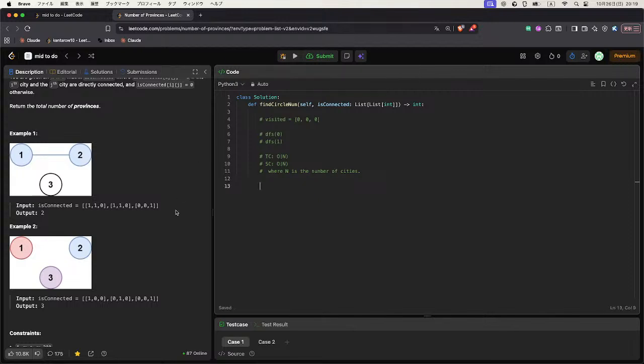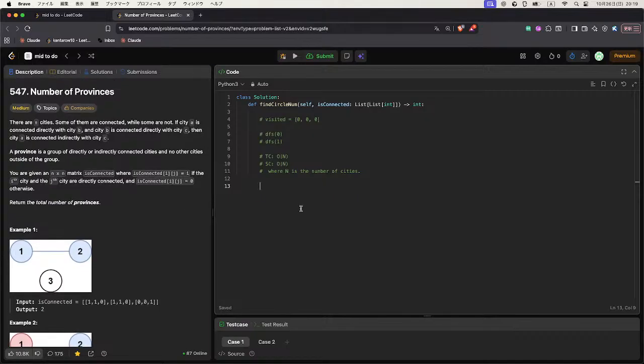So let's start to code. We declare the list to keep track of which city is already visited, and this is also used for storing the province ID.